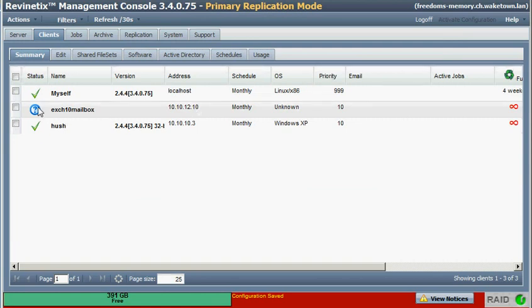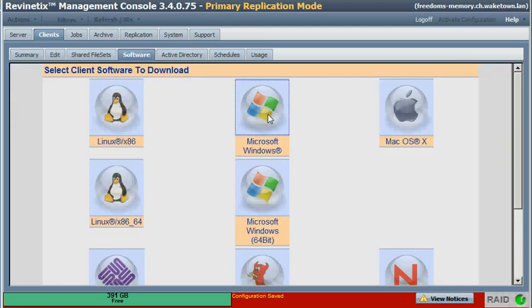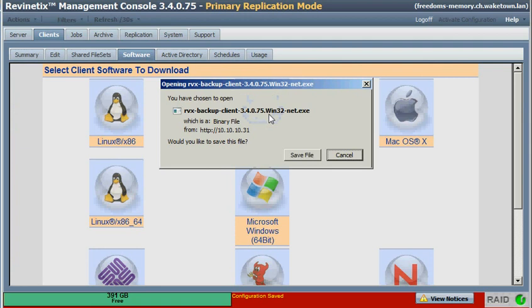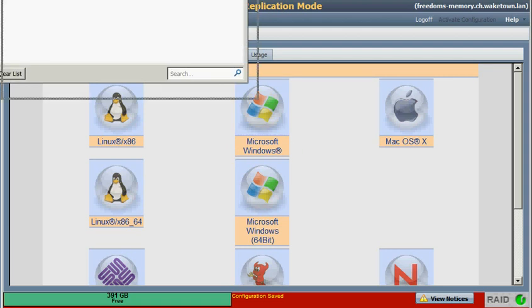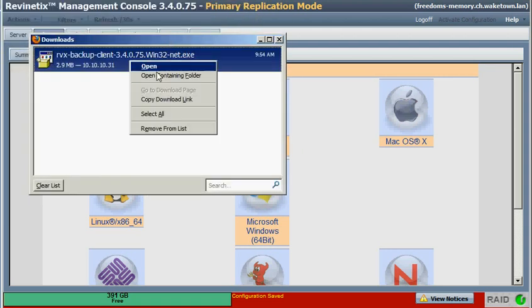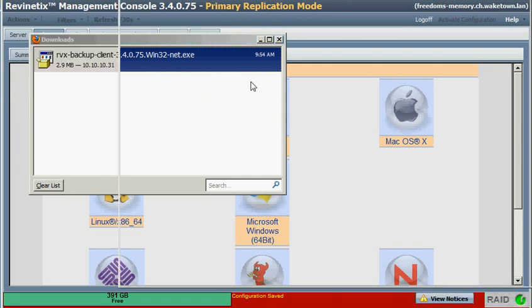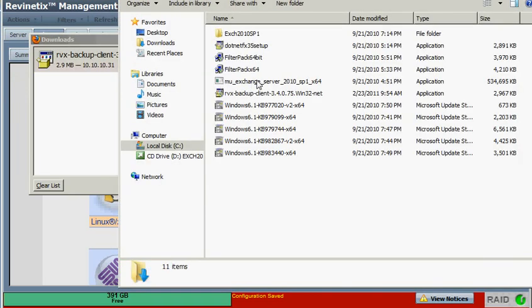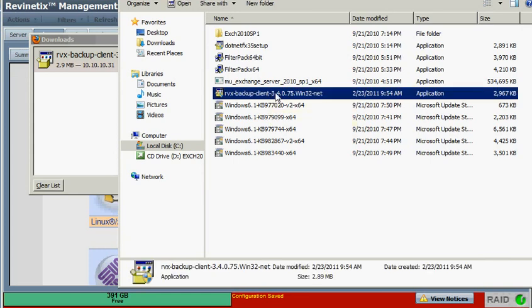Now I need to get my software installed, get the agent running so that I can get my green check mark. Go ahead and download the 32-bit agent. And we'll just go ahead and run that.